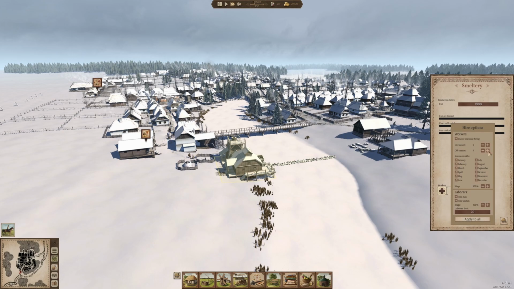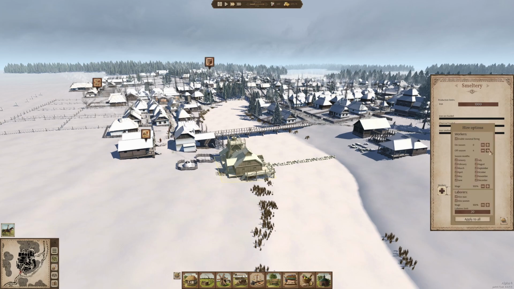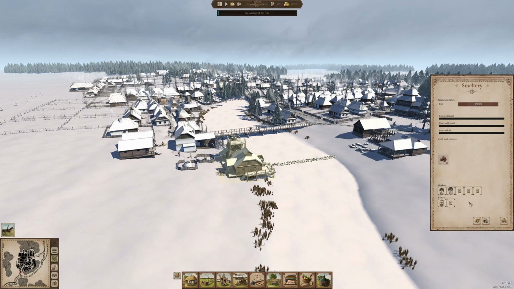Off season, I think, how many people can work in here? 5. So off season, let's stock this to 5 people. And on season, we'll have 2, right? And off season is going to be basically the winter months. Let's hire men and women as laborers here. And we can supply by cart and by hand and by wagon, I think. Apply. Yes, there you go.